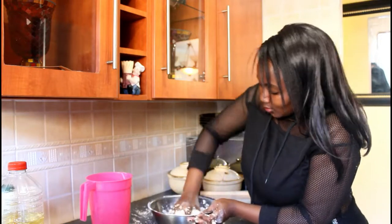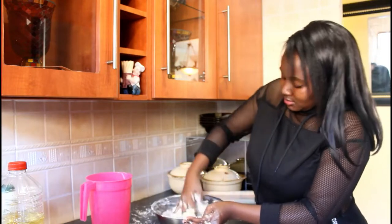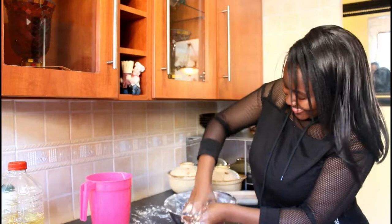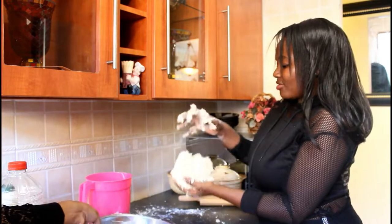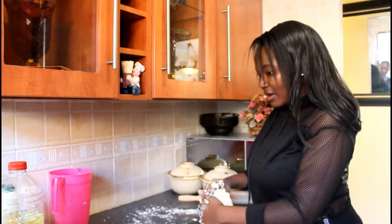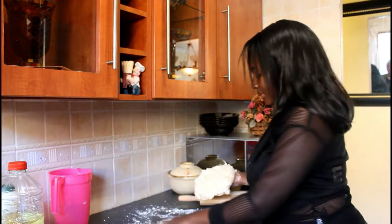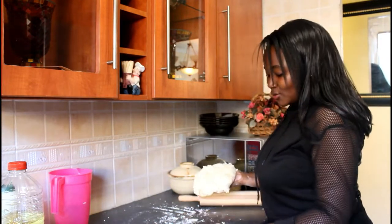Then you're going to roll it around and play with it until you get it all out there. That's how you do it — mommy style. This is how it's supposed to be: sticky and a bit messy. You're going to roll it there on the counter. Use the dry particles left in the bowl as your flour for the surface.